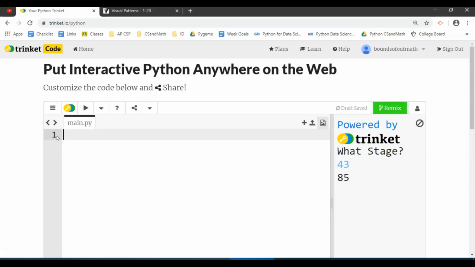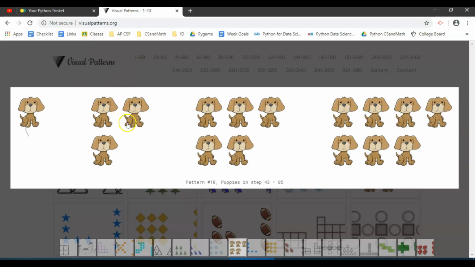And so in math class, we say things that are based on the previous term. We call that recursion. Whereas if you talk to a programmer about recursion, they usually think about a function within a function. We're going to use the math concept and say, what if I started with the initial number of puppies? The number of puppies in that first picture was just 1. And I just want to build the next term off of that and the next term off of that. So each subsequent term is built off of its previous term.